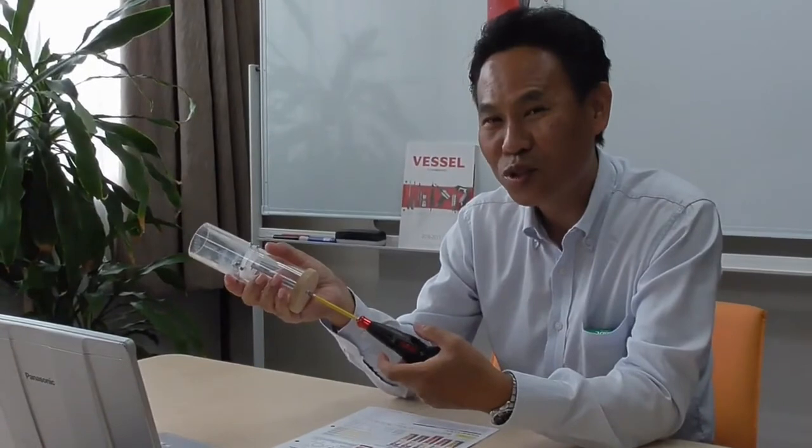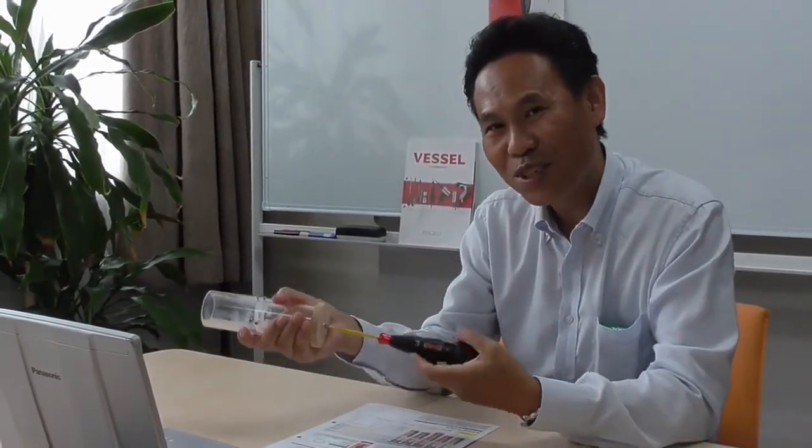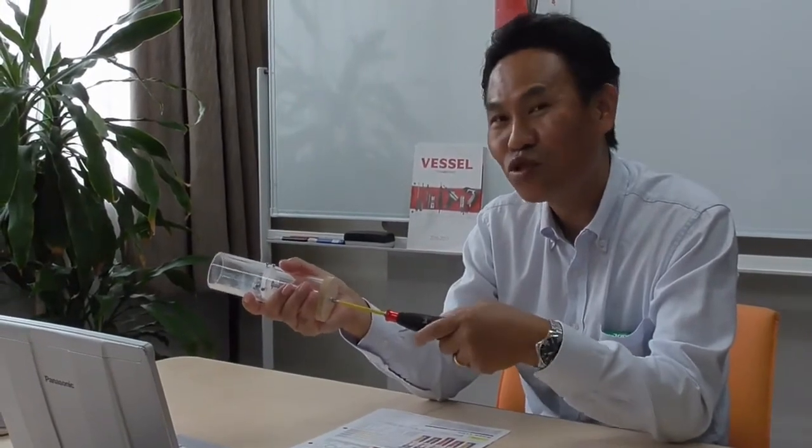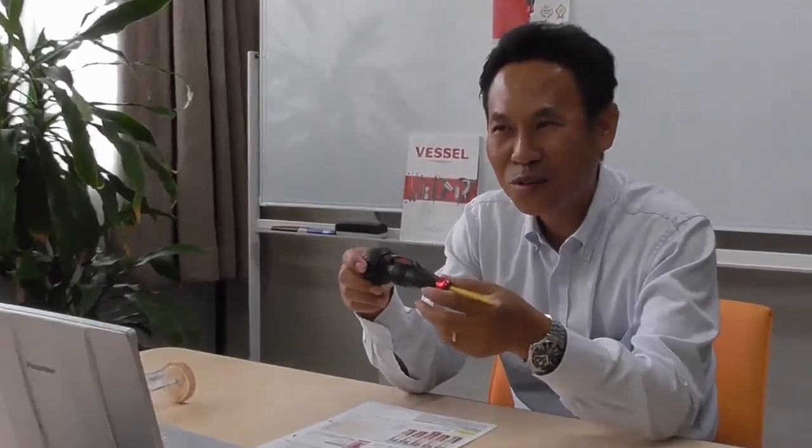The torque of the motor is around 2 Newton meters. And when you use your hand to twist it, the maximum should be less than 10 Newton meters. When you use it, please do not hammer it or put it in a very high temperature place, like a car or outside.